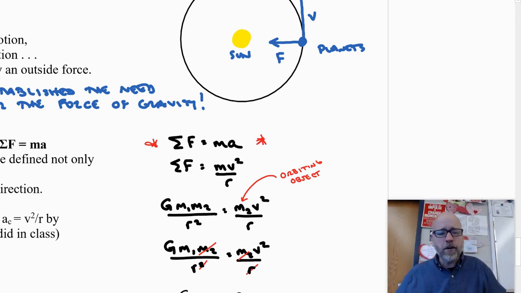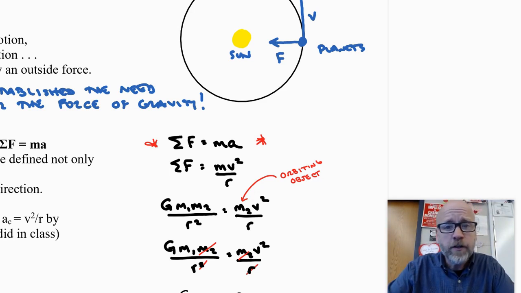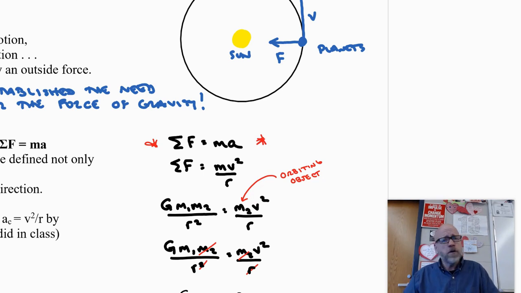Now, I highly encourage you to go and explain this to your younger sister. If she's smart, go for it. You could explain it to your older brother, unless he's not that smart, then don't. You could explain this to your parents tonight. This is one of the fundamental findings of human civilization, is we explain how the planets orbit the sun. And you just followed it. That's pretty good. Good for you.